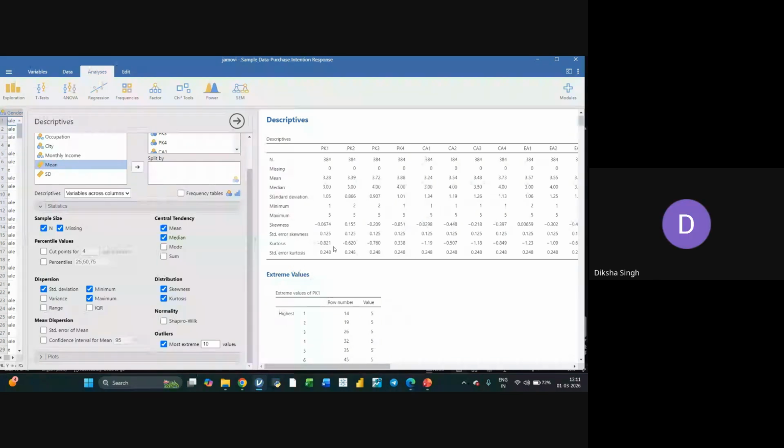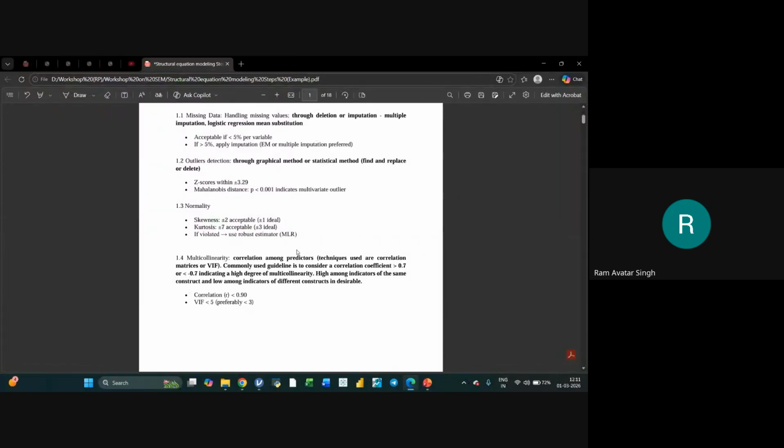So in skewness and kurtosis, the threshold will be set on our own. That means there is no hard and fast rule, because these are the ideal limits, but they can be beyond that ideal limit, but should not exceed the threshold of 2 and 7.